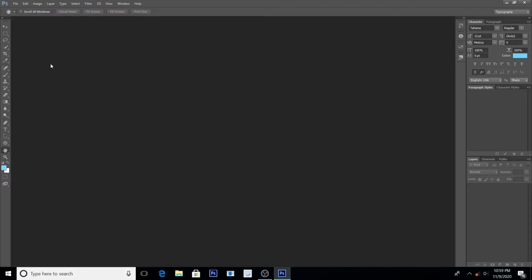We are going to start with some basic features in Photoshop. Firstly, we'll start by drawing basic shapes used in graphic designing, such as the rectangle, the ellipse, polygons, and other kinds of shapes which are used in Photoshop.